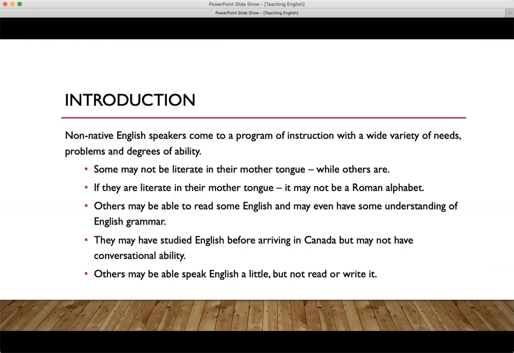Teaching English to a non-native English speaker is not like teaching any other subject. Language skills are acquired as the learner communicates, sometimes in very imprecise English, in order to have their needs met. Depending on where they're from, the length of time they've been in this country, and the opportunities they've had to interact with native speakers in English.